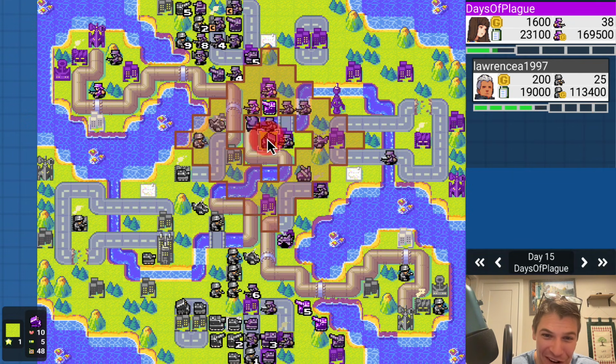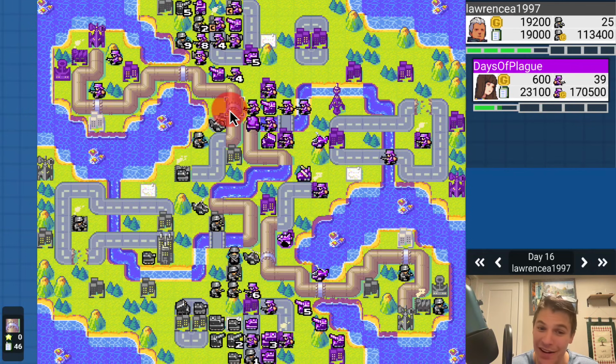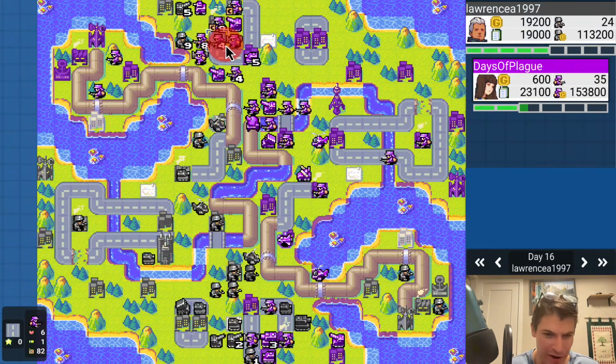You can't even put rocket pressure, because there's another rocket over here. Oh, this is looking sketchy, man. Nah, you're just going to need a good power. Boomba, one shot. Boomba, one shot. Boomba dead. Black Wave. Okay, so he got a Black Wave off.